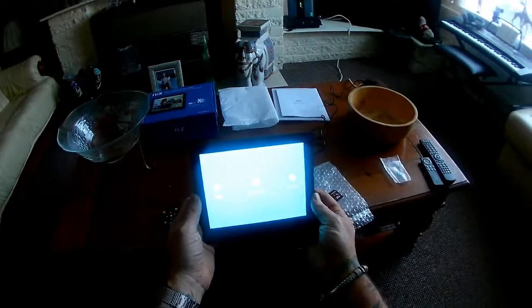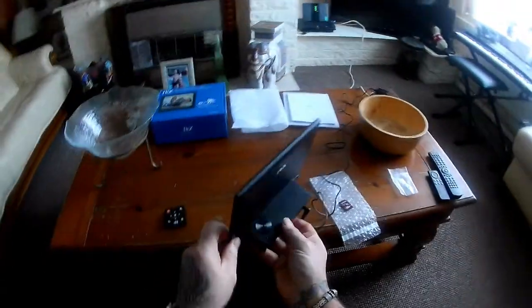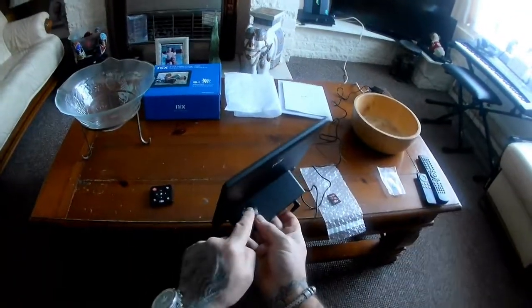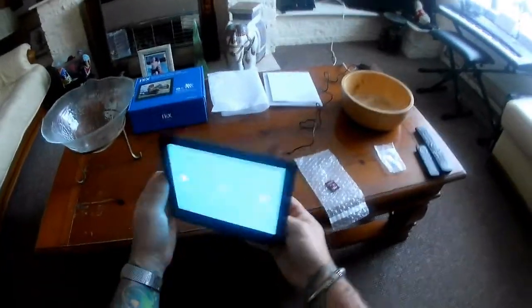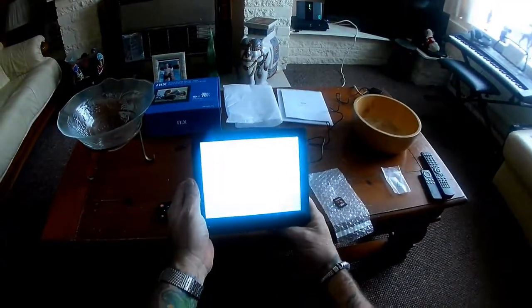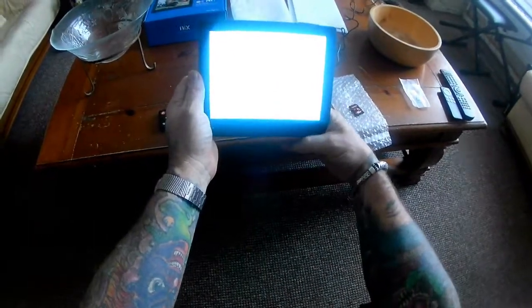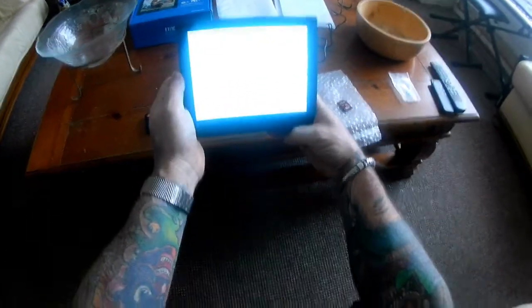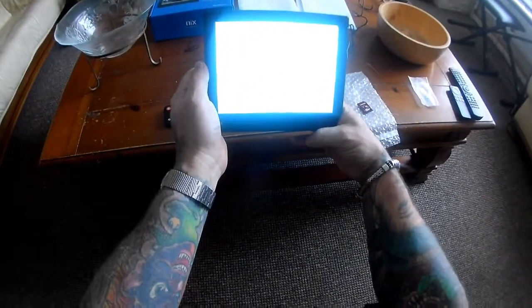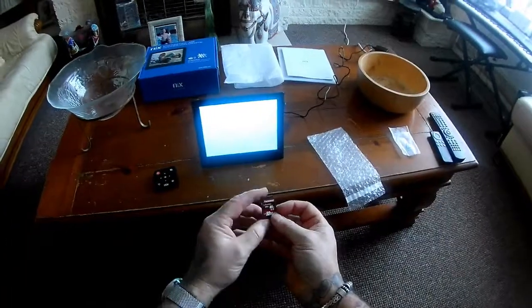But that's about it. So basically, if I turn the unit round, you will see on the back the controls. This round one here, press button. It's self-explanatory once you've looked at it, and you can see it move across or move back. So you can click play, but I've got nothing in at the moment. I'll show you those in a second. So what I'll do now is show you the SD card.